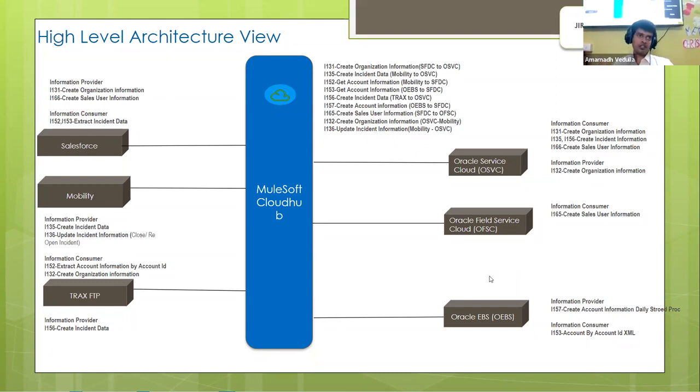Some APIs we create using HTTP requests, sometimes JMS, sometimes the Salesforce connector or something else. We use different protocols in MuleSoft. And one more thing, generally they will ask you, what is an ESB? Is MuleSoft an ESB? Yes. Okay, so how do we call MuleSoft an ESB? Why are we calling MuleSoft an ESB?